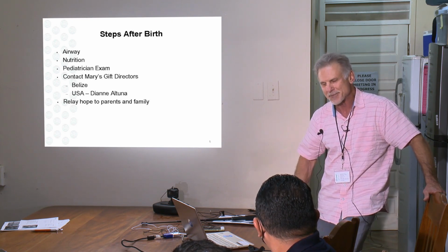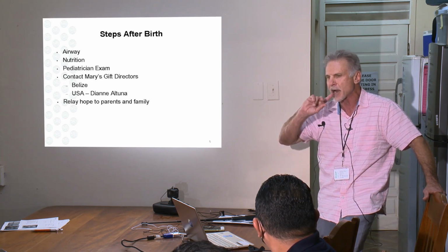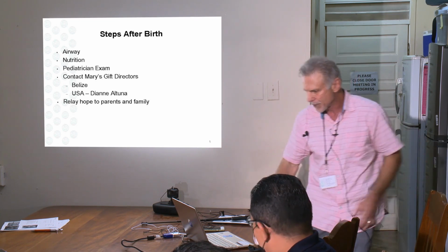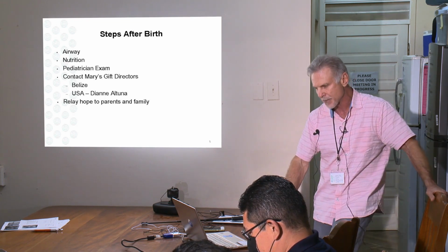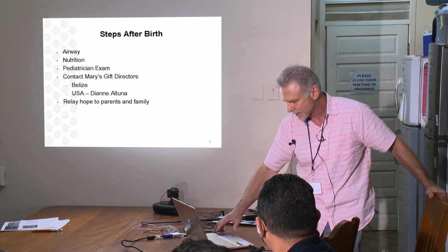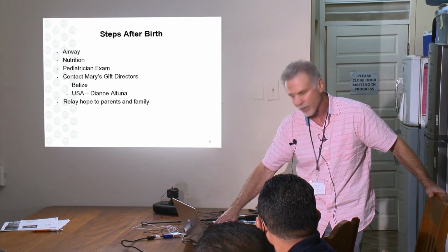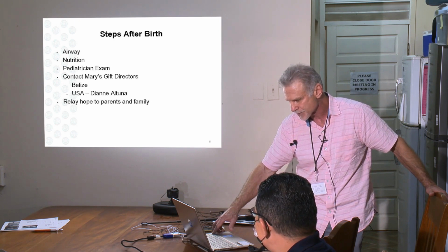There was one baby in Belize many, many years ago who had a great story. Mom brought him in and said, he knows how to drink, he puts his finger in his mouth and blocks off the roof of his palate and then he can drink. That's one of the things we really have to pay attention to, because the ideal time to operate on a baby is when they're 3 to 4 months old. It'll be done at any time, but that's the time where we can put all things into progress that will give the child a normal life and let them socialize as early as possible.